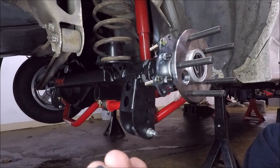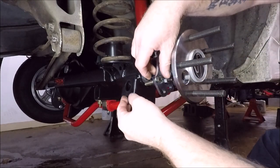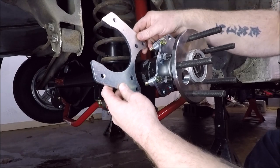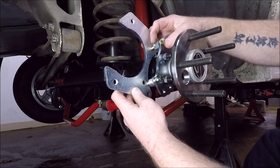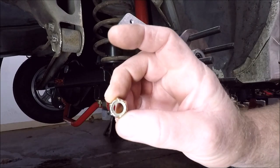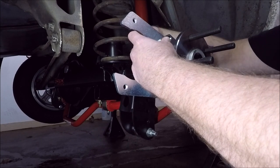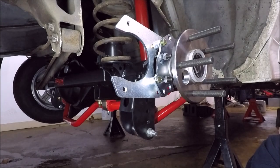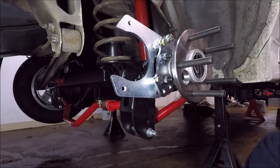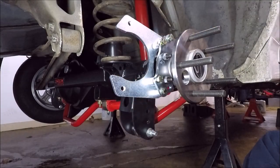Like that. Then you have these little spacers. The spacers go on next. They're going to go in between your two brackets. Then you just put your bracket on with the open end facing the back. Just like that. Throw your little nylock nuts on the back. And of course, we're going to snug it up.